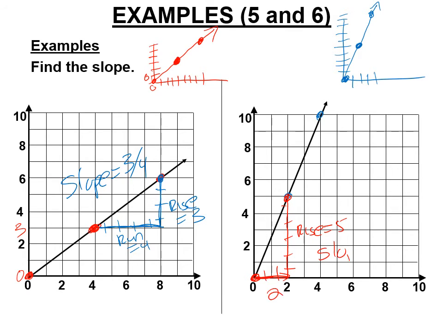And this is a slope of 5/2, right? And you don't change that to 2.5. You leave it that way. The slope of that is 5/2. 5/2 is bigger than 3/4. And notice that the 5/2 ray points more toward the sky than the 3/4. The bigger the number, the more the ray points toward the sky.